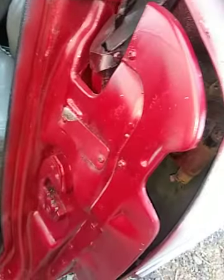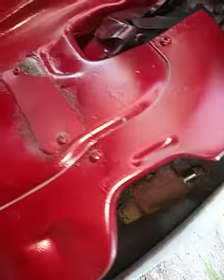Door panels are in the house. Again, this is all my own work and I wasn't getting too fancy on it because it's not going to be show quality. I'm going to come out here and try to clean that. You want to be able to see the letters and stuff on the vehicle. I did all the doors myself.